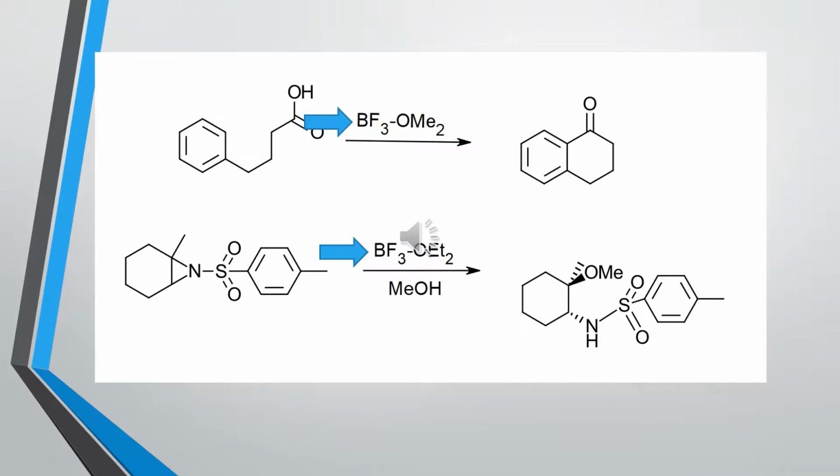All right, and then here's boron. I would say between boron and aluminum, boron is probably the most commonly seen or used element for Lewis acid mediated organic reactions. This is boron trifluoride etherate, the dimethyl ether above, the diethyl ether below. You can see that in the above reaction, we accomplish a ring closure. In the bottom reaction, we accomplish a ring opening of the strained 3-membered ring. Very different reactions, both promoted by the Lewis acid.